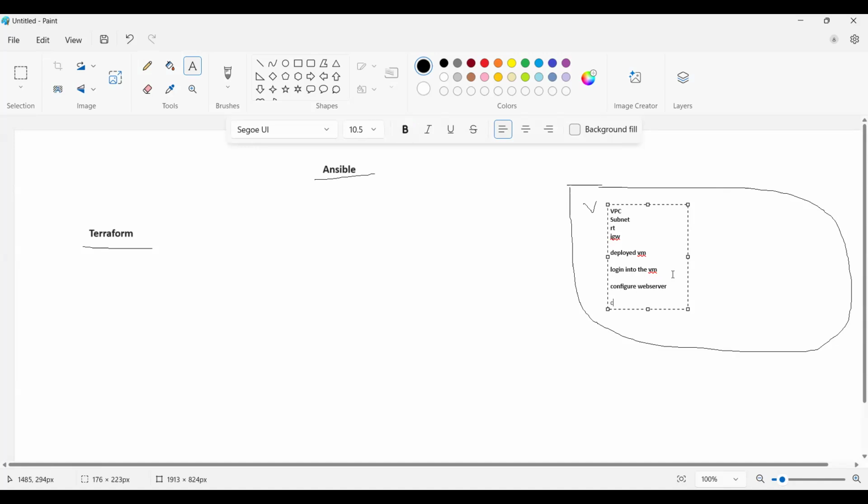And copy your application code, right? Copy application code. This is the scenario we followed for deploying a simple web application.